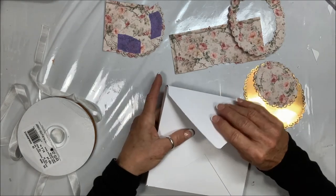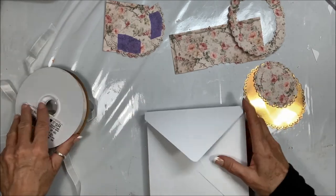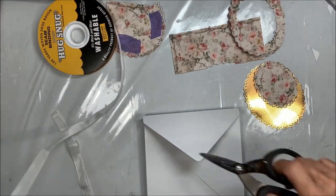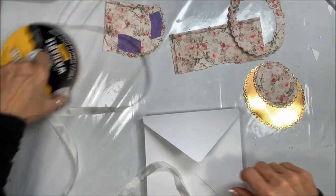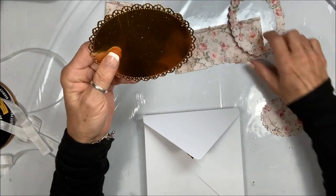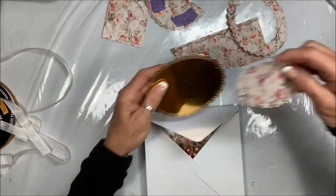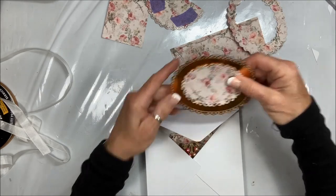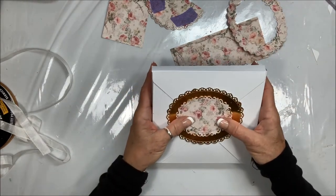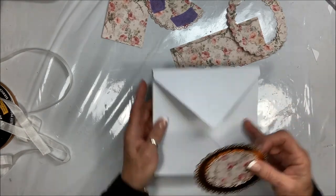all kinds of ways. You can use Velcro to attach it here. I'm gonna use some seam binding, and I'm gonna cut myself some seam binding. Let's wait to cut it so I don't waste too much of it. And then these were left over from the project, from the card itself. So I'm gonna use this, and I think I'm gonna put this like this and tie seam binding around it and close up the envelope like that. Let's see if that will work, okay?